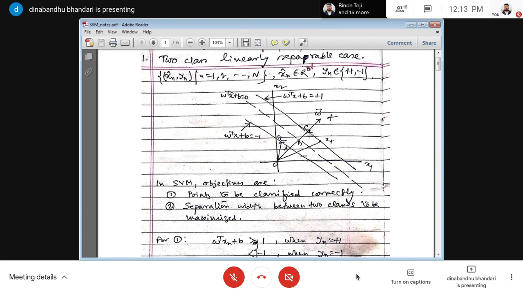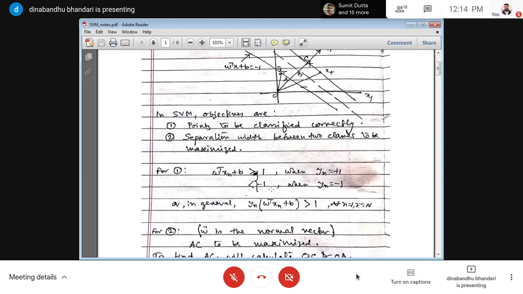So these 2 plus this one, the corresponding alphas will be non-zero. All the alphas corresponding to the interior points, meaning inside the negative class and inside the positive class, will be 0. Okay? And that is why you will get only 3 non-zero alphas in this case, and if we have 1,000 points here, 997 alphas will be 0. And it is not only practical; whatever solution we got, the KKT theorem also confirms that.